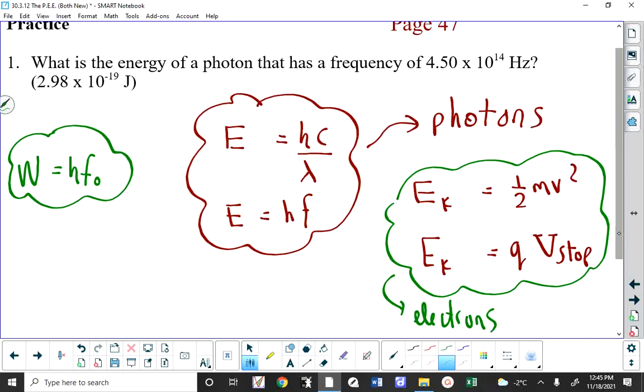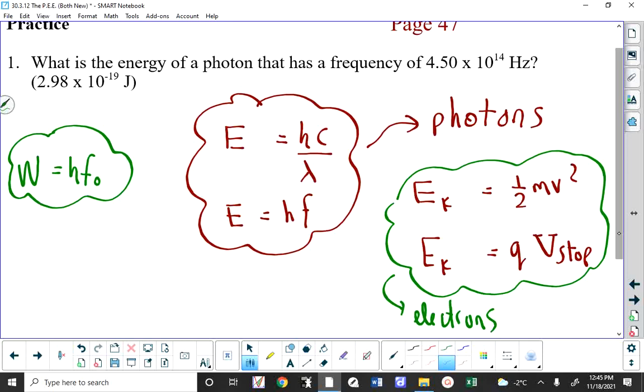You should also understand why increasing the brightness of the light will produce more electrons, which means a greater photoelectric current. You should also understand why increasing the frequency of the light will produce electrons with a greater kinetic energy. You get more electrons if you use brighter light because brighter light is more light, and more light is more photons. Each photon kicks out an electron, so if you have more photons, you're going to get more electrons kicked out.